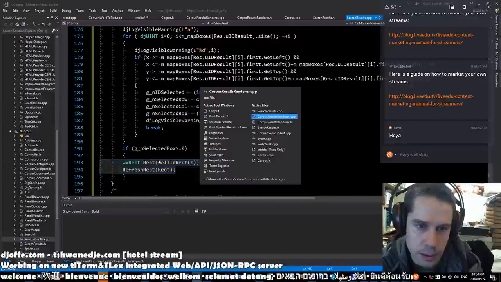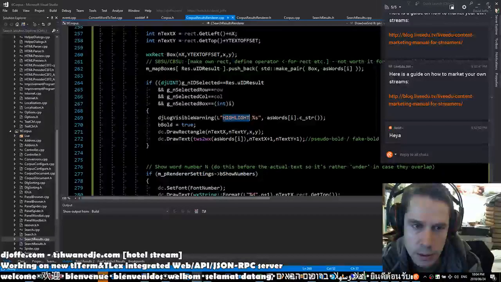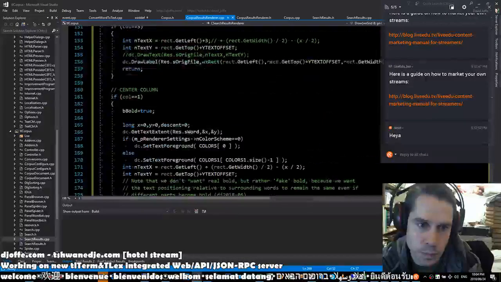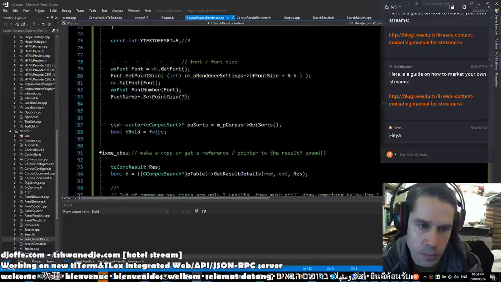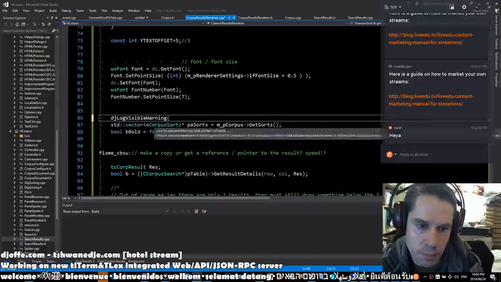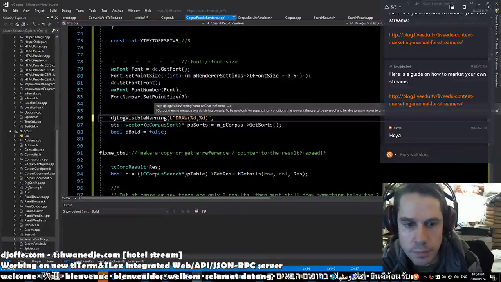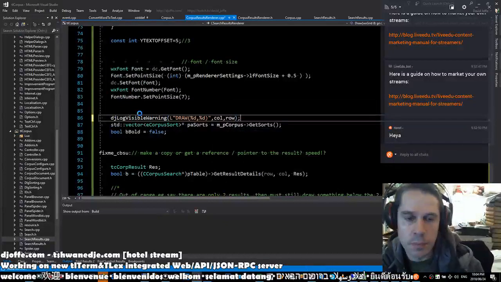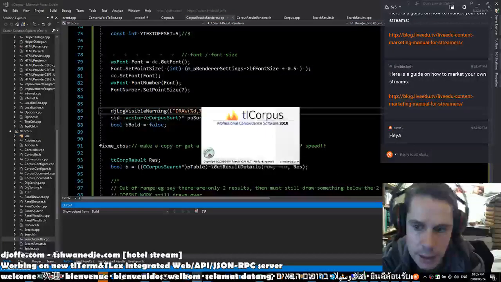Why is this not working? It should trigger draw. It should trigger this. Come on, I'm so close.